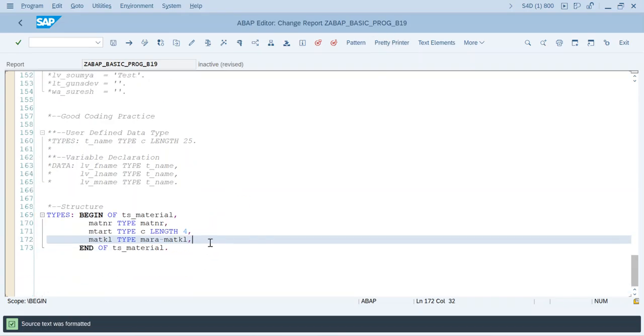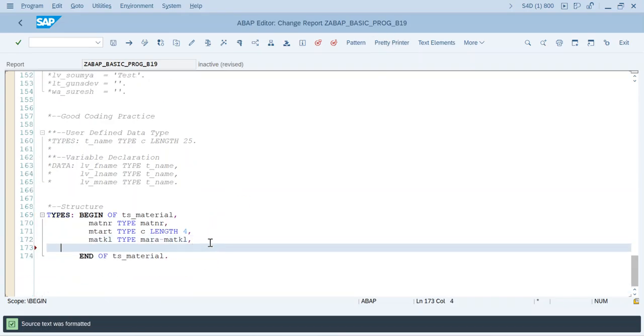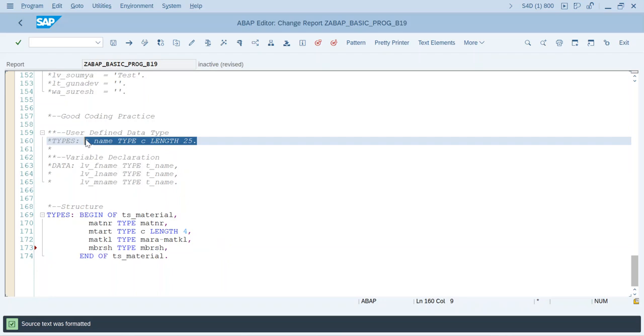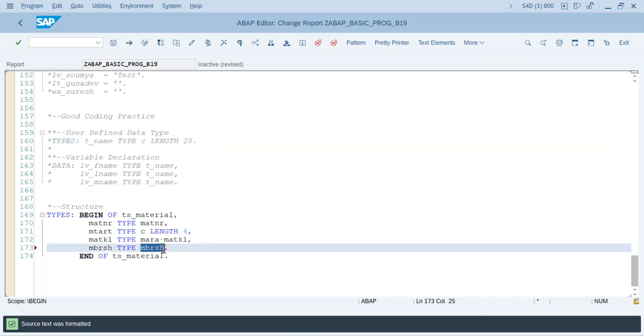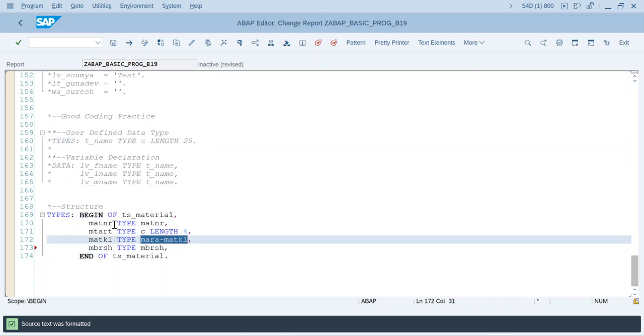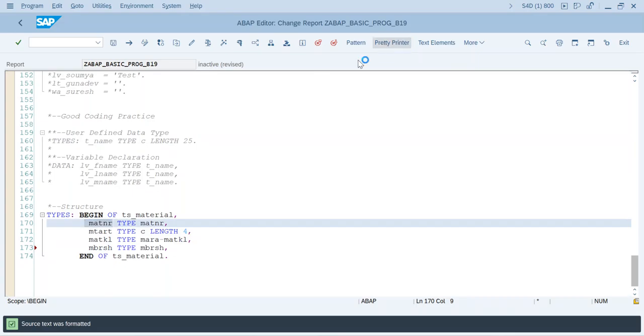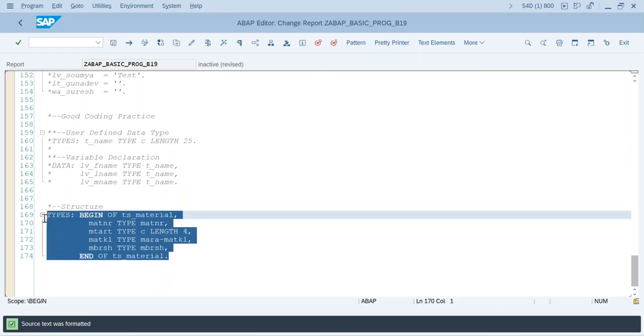Or you can just use data elements, maybe mbrsh type mbrsh, or use the user defined data type that you have created here. This is the syntax, or this is how you create the structure in the program. Understood?